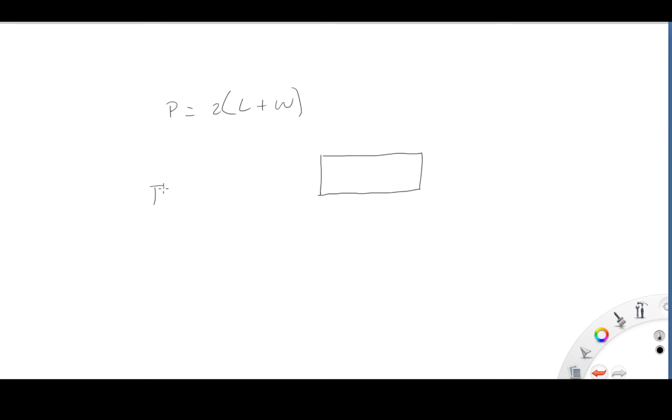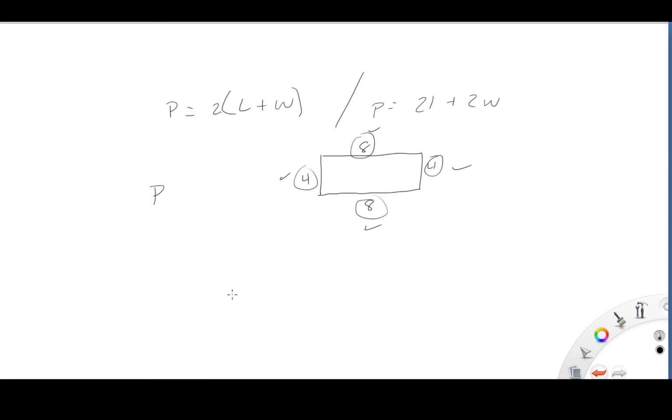Okay, if I'm looking for the perimeter, I need each one of these sides added up. Well, what's the length? The length is the longest part. The width is the shortest part. So 2 times L. Why? Because we have 2 of them. 2 times W. Why? Because we have 2 of them. Okay, so we could also do the same, it's the same formula but just a different look to it. So perimeter equals 2 length plus 2 width. So 2 times length and 2 times width. It's the same thing.